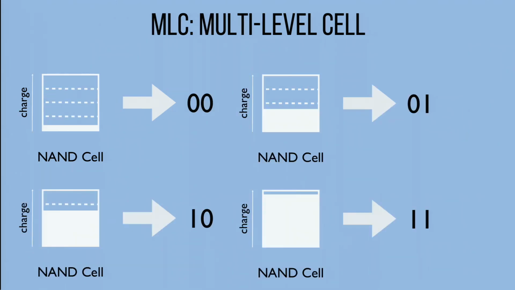Another technology is what's called MLC, or multi-level cells. Here within a single cell, you can have multiple levels of charge, and we'll have different thresholds, and if we cross that, or if we're in certain bounds, we'll call it a different 2 bits worth of information. So the two extremes are obvious, and then in the middle, if it's just past some threshold but below some other threshold, we'll call that a 0, 1, and then a 1, 0. So within a single cell, depending upon the exact amount of charge, it can hold different values. So that's a multi-level cell.